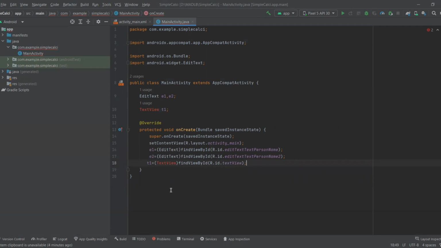Now we need to define the functions do add, do subtract, do multiplication and division.